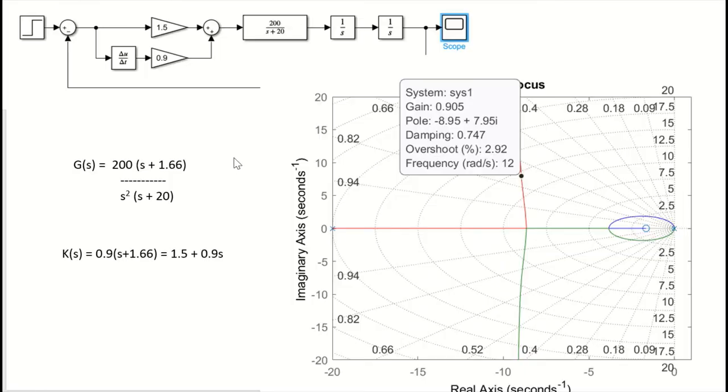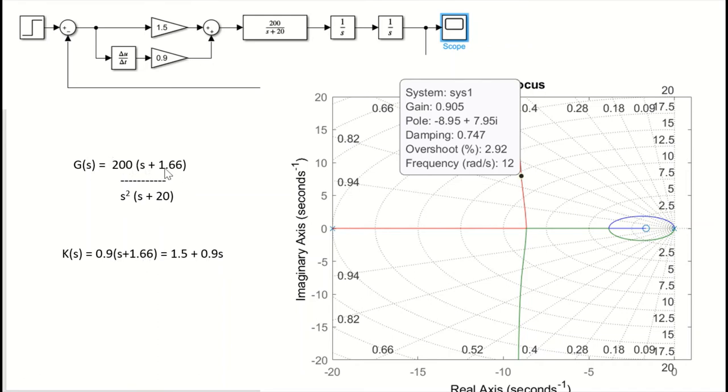Right, so here's our MATLAB analysis now, and I've entered this transfer function here, and I'm looking at this to come up with this controller gain at the end. It's a slightly different way of doing it, but it's just getting the same answer. My zero was at 1.66, so I put that in, and I'm making sure I get my gain at 0.9 to give me my design points. I'm using MATLAB to check what I did was correct. So I put this in, but without the 0.9, just S plus 1.66 of it.